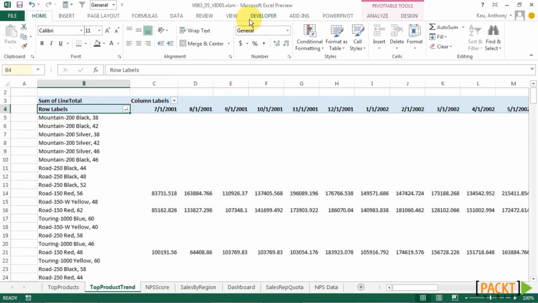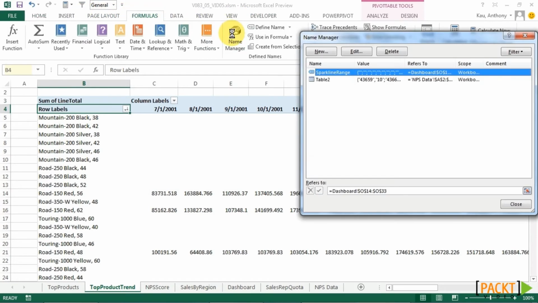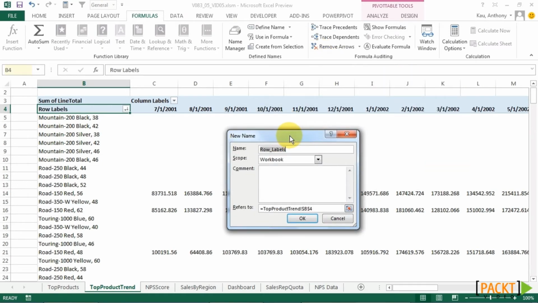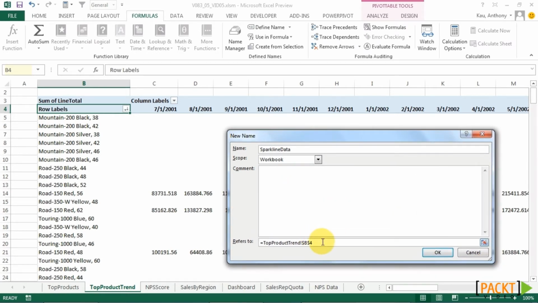So let's create a named range based on a formula. Let's go to Formulas, Name Manager, New. We'll name it Sparkline Data. And we want the scope to be the workbook so we can reference it from other worksheets. Now for the formula, we need to do the offset function.